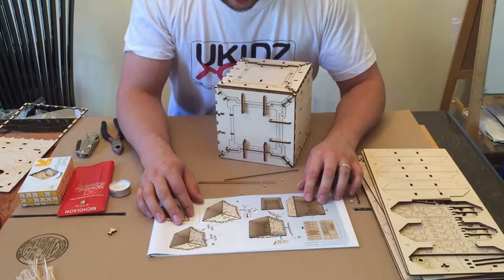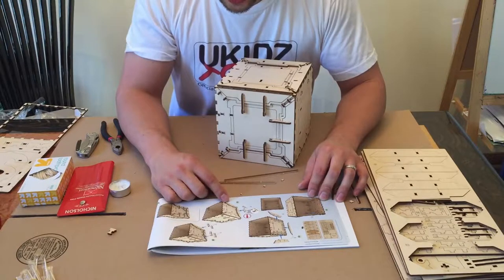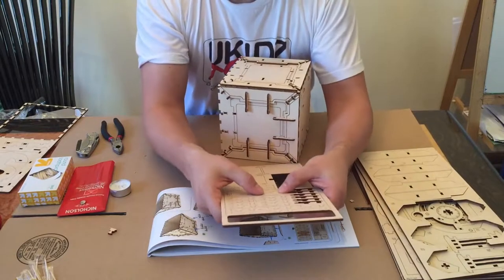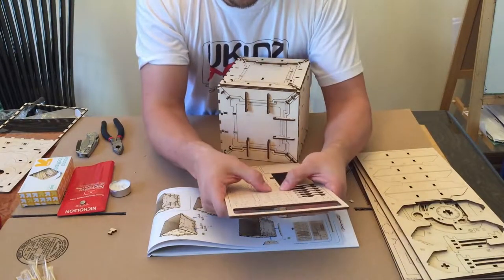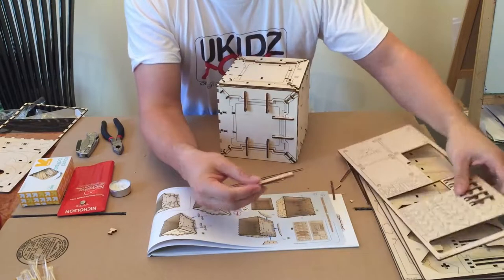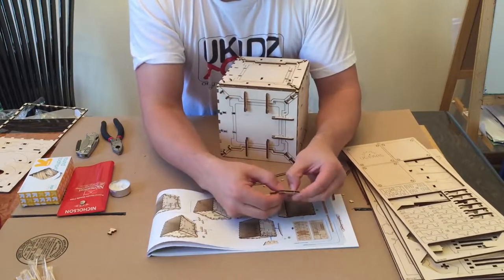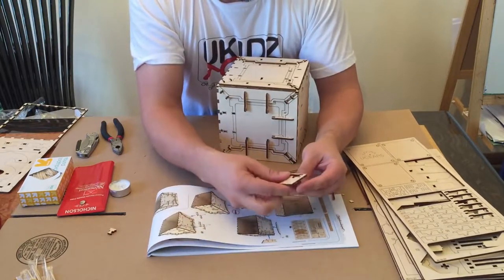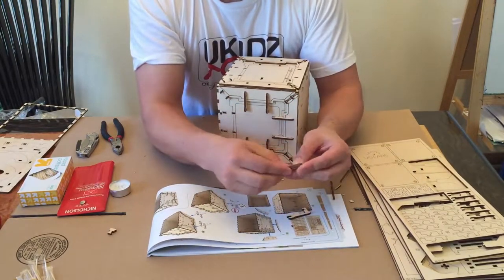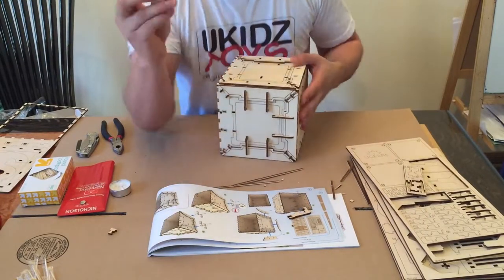And then now we're looking for pieces number 66, two of them, which are on the same number 6 plate as the pieces 67. You can push the black out just to make it easier. And these 66, they do have an additional hook on there compared to 67, and a little hook right here. So that's gonna be used later on in the assembly.